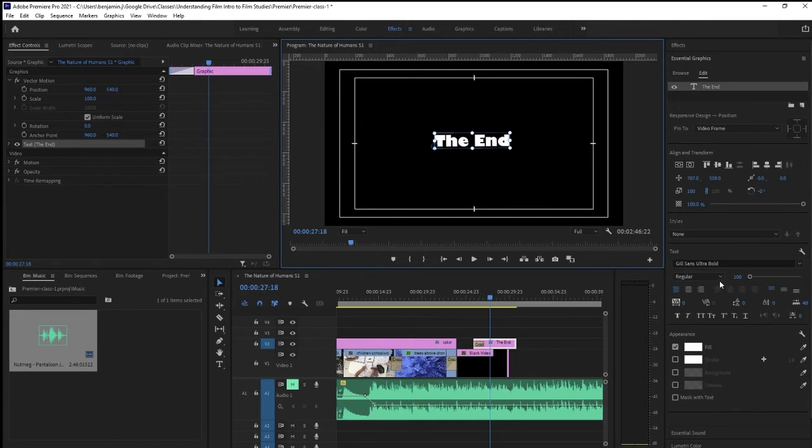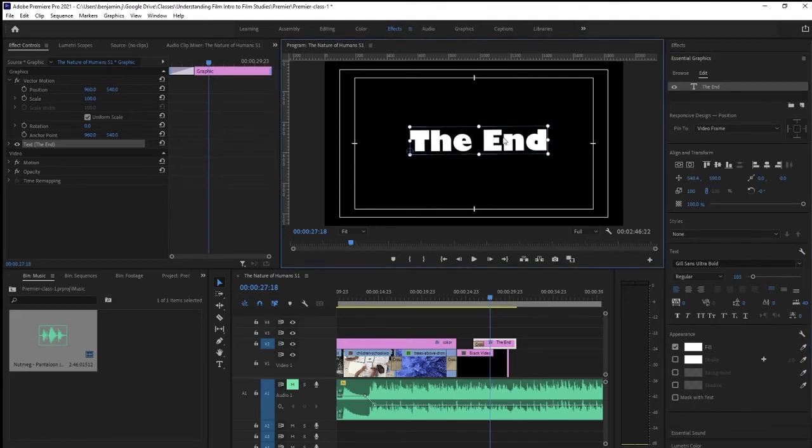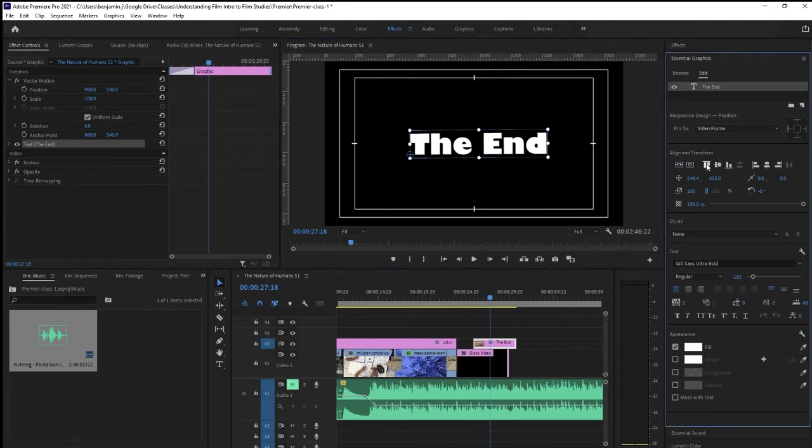And then we can make it larger. That's Gill Sans Extra Bold. I can go ahead and drag it up like so, and then reposition it. Now here I can align it. So without using my guides, I can just say I want to align it to the center, and then the center this way. And so that's sort of a guarantee.